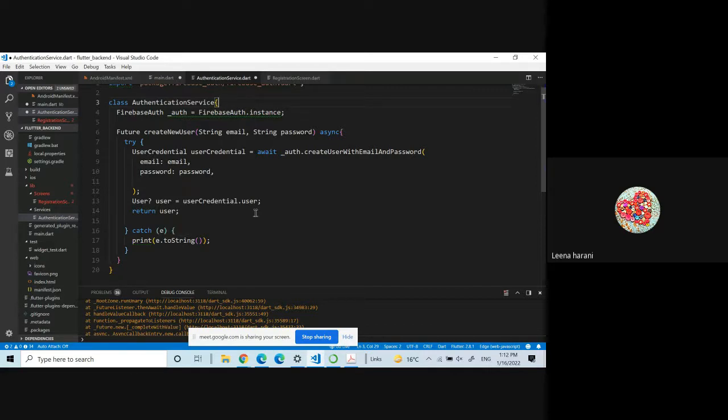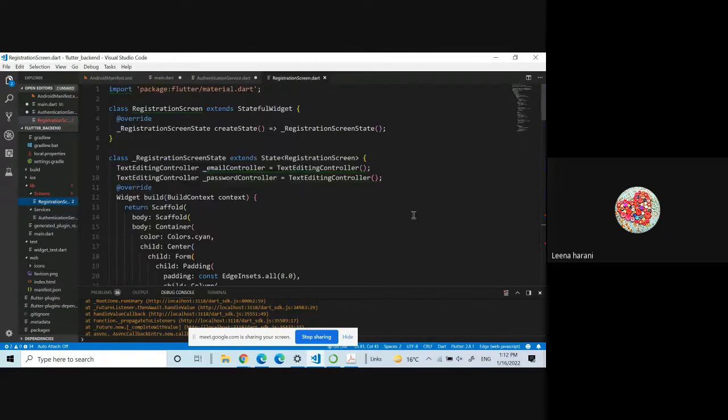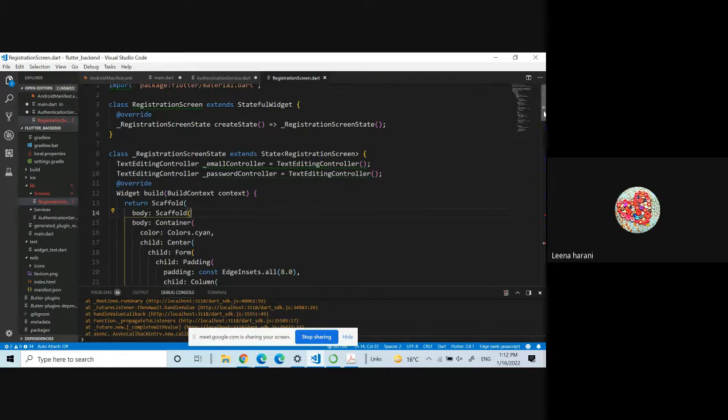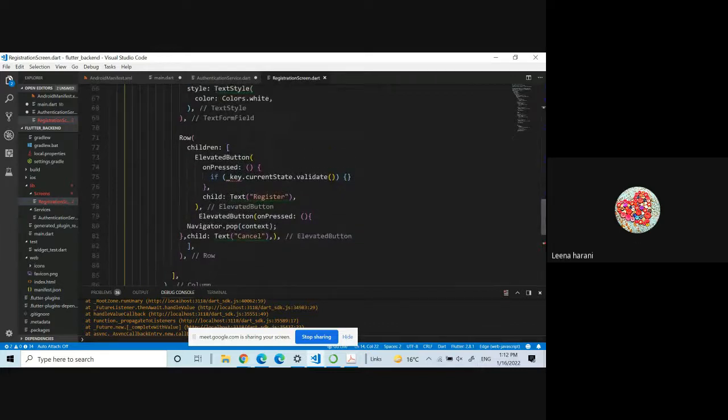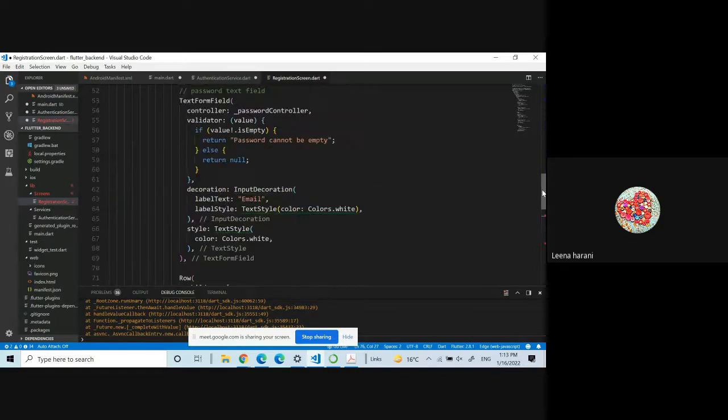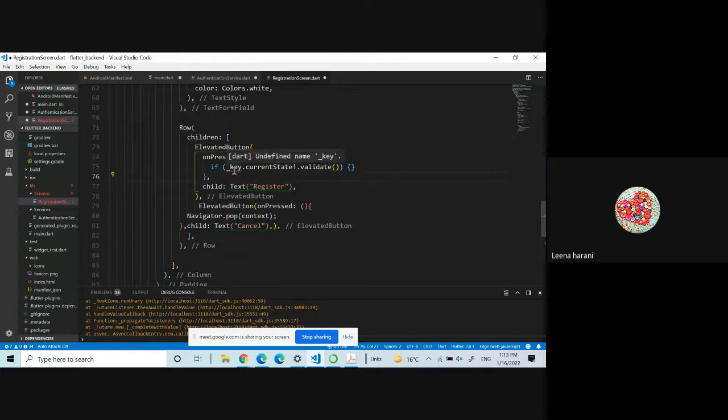Okay, and in the registration screen there are also some errors. This key current state, after the current state, exclamation. This key is not initialized here. This key was initialized in the main.dart file. You need to initialize this in the registration screen as well.